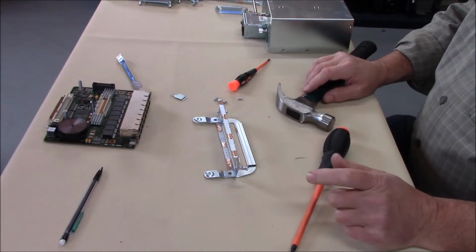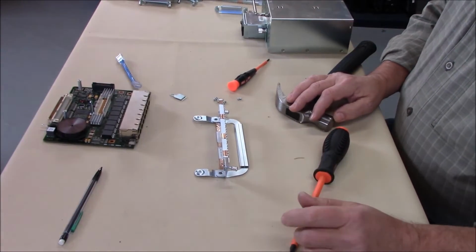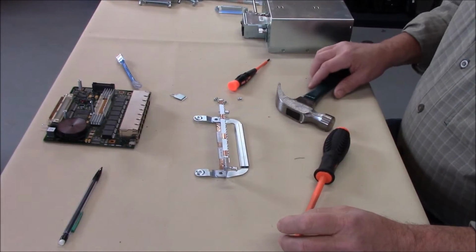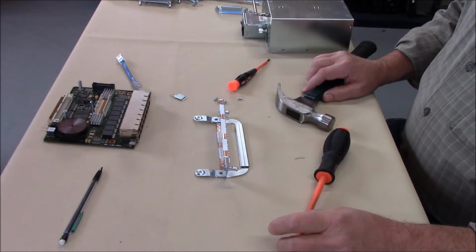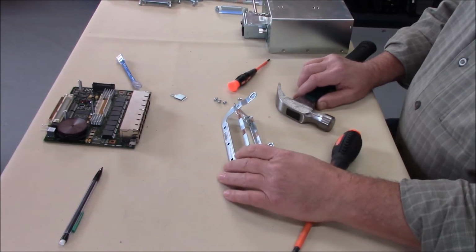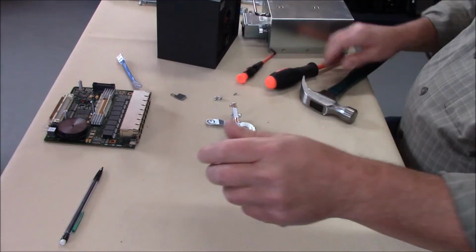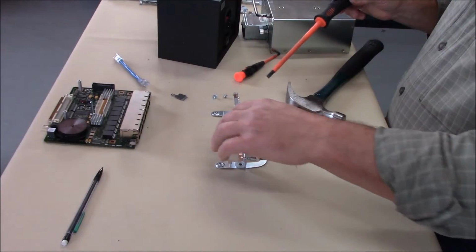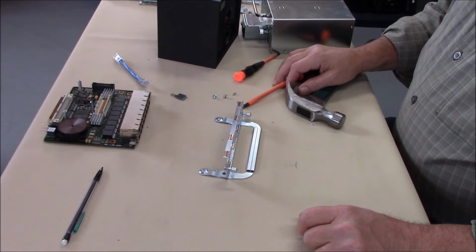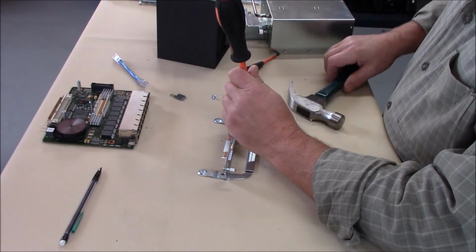I also wanted to mention, when you buy a $50 router, this is an acceptable way to repair it. If you have a $5,000 router with $1,000 NIC cards in it, I don't suggest using a hammer on them. I just wanted to get that out there so people don't think this is an acceptable way to work on a Cisco router. But it is acceptable for a $50 router. So this is probably going to ruin my chances of anyone ever hiring me as a professional service consultant, since I pulled the hammer out on the old Cisco.